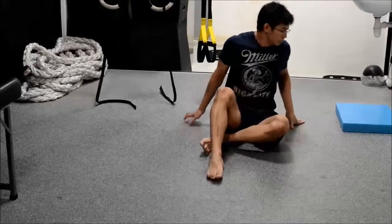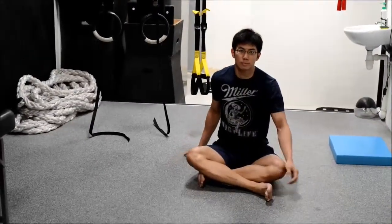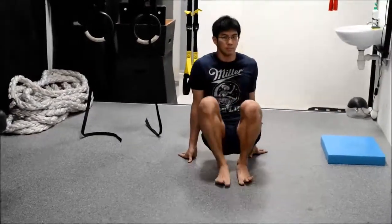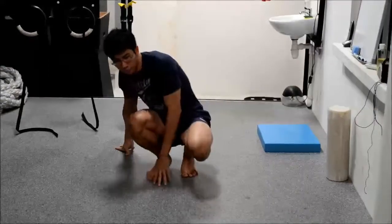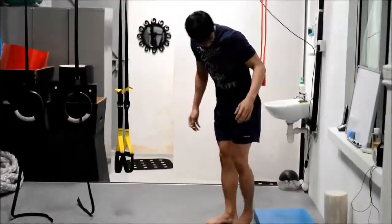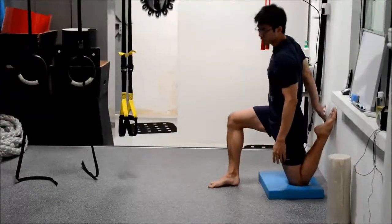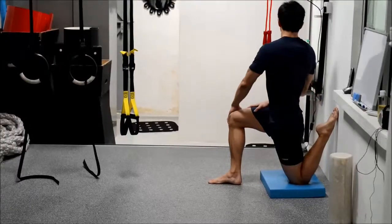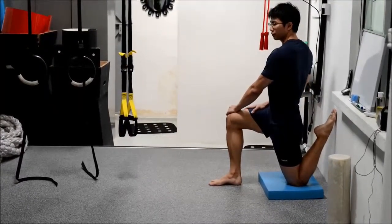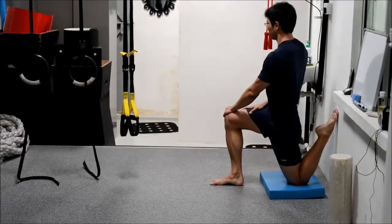So after the foam rolling to reduce the tension, next we will do stretching to improve the length of the tissue. So the first thing that we always do is the hip flexor stretch. So this is one against the wall, which I've shown in the previous videos. You can just hold this stretch for about 5 minutes on both legs, on both sides. So you thrust your hips forward, you'll be able to open up the hip flexor.